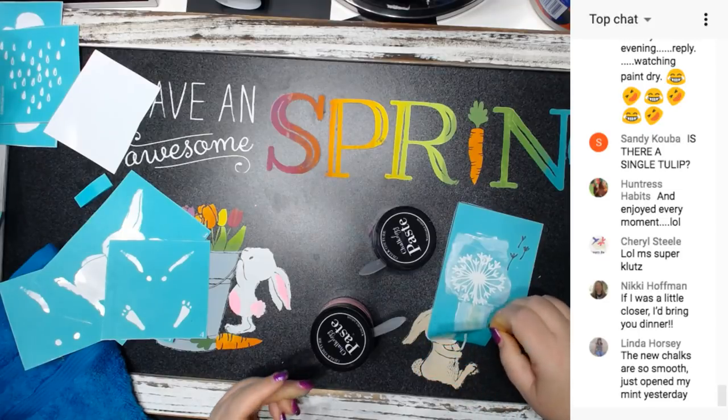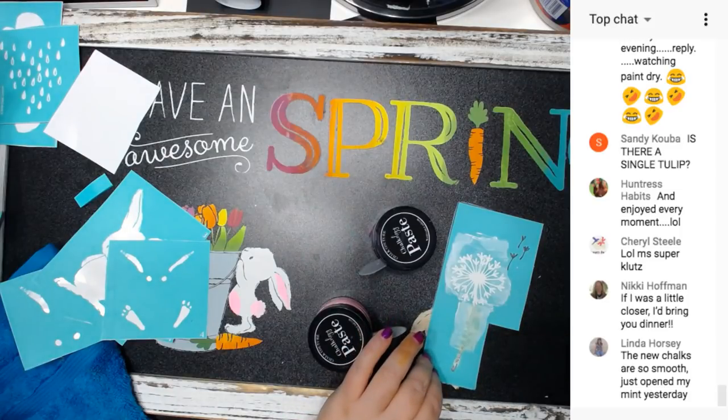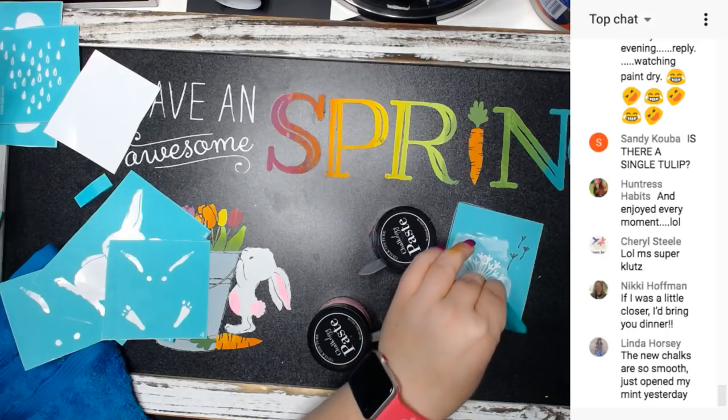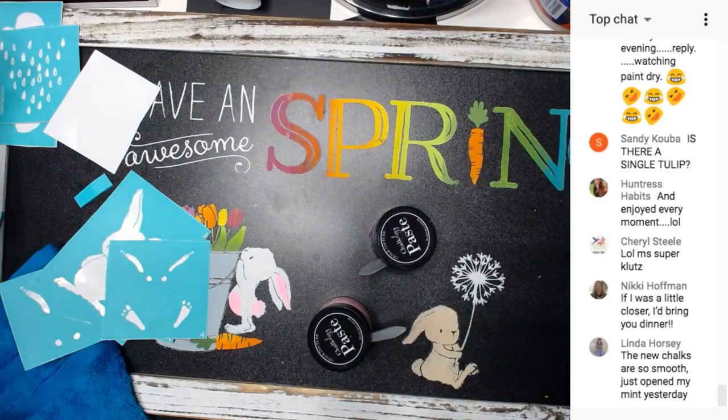See how this looks. Where'd that one go? Oh, here it is. Let me see if I can. I think this dried too much. Should have done the white part first. I think I like the white bunnies. I don't know if I like the color. I might need to add a little white to him.